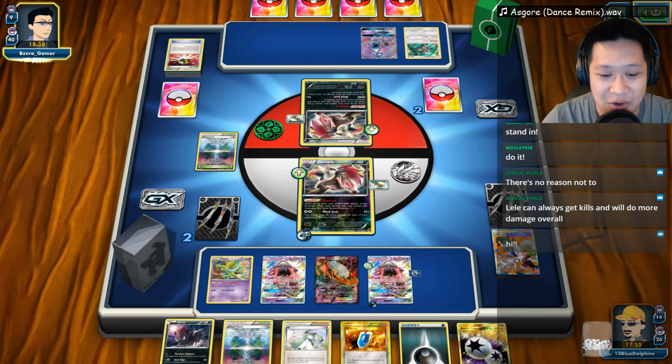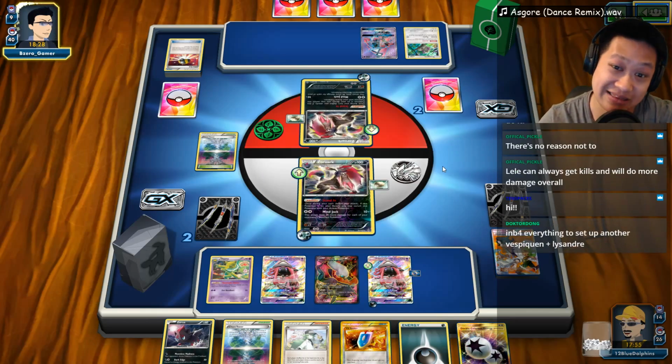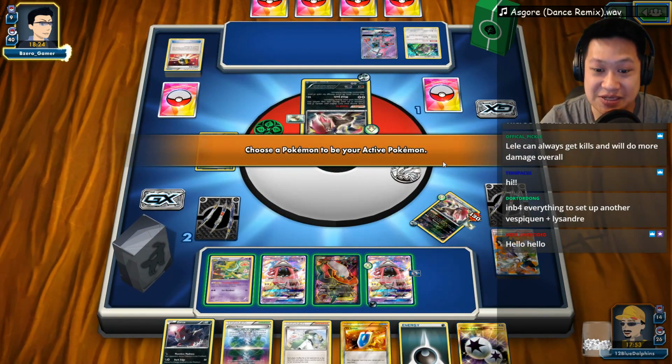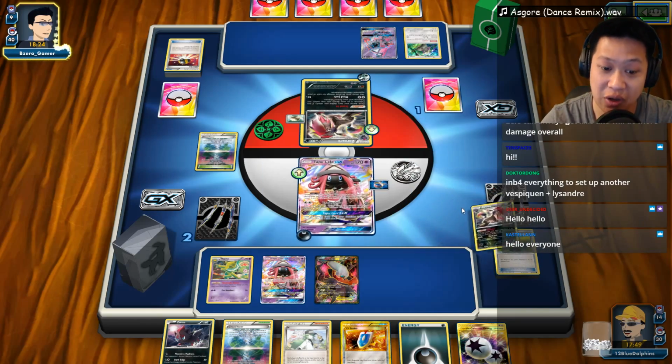Alright then. So, we're back at this. DCE, I fill up my bench. He will KO my Zoroark, but at least that's not getting close. That's only 1 prize card. Does he have another Pokemon to fight? I don't see it. Lele is the only card that can get the KO. So I'll send this out.